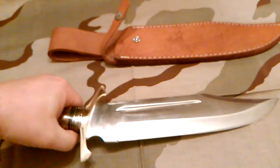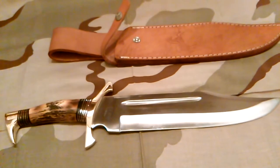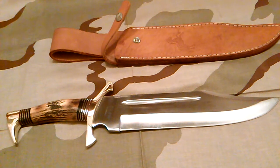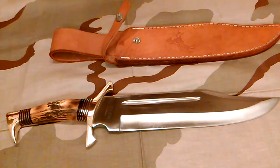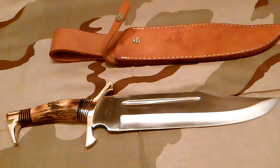The blade's all oiled up. This really isn't a field knife to me — it's too nice to use out in the field. I don't think I'd go chopping with it, but I still got it. I got this one on Amazon for $45.99 shipped, so you can't beat that — just a hair under 46 dollars, and I think I got free shipping. It's a beautiful knife. Like I said, they're not making these anymore, so if you want a Colt bowie you better get them now while they still have them.